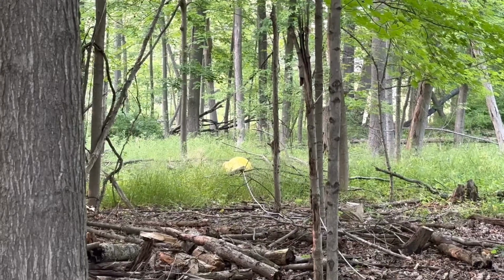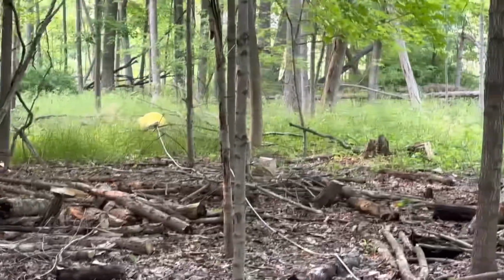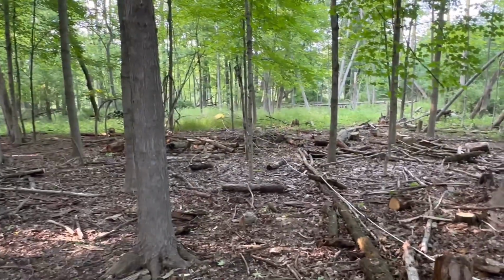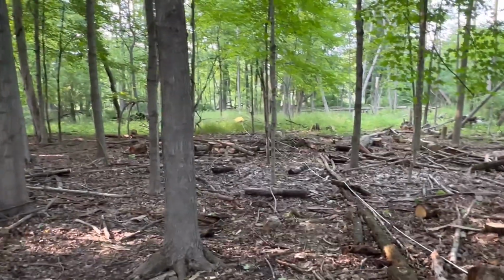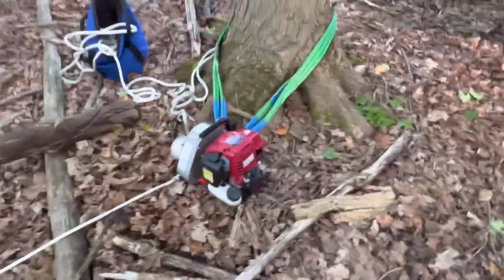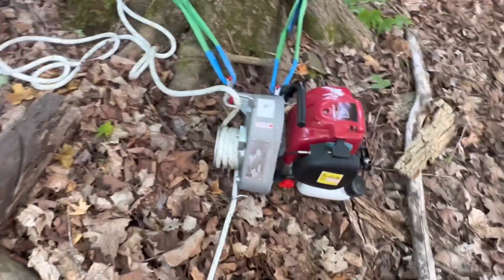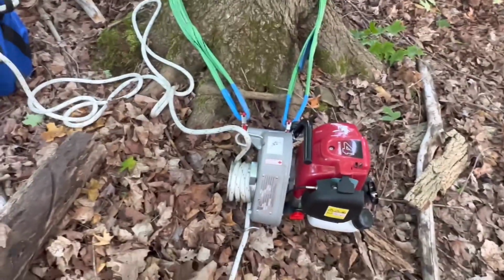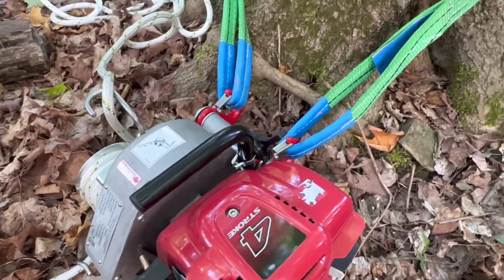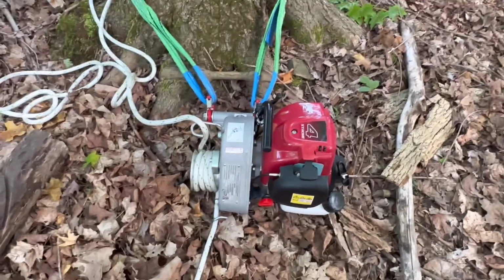There, you see that yellow deal down there? That's the skidding cone that helps the log get over all this trail trash that we got going on. If you didn't do that, the thing would bite into stumps and stuff like that. Plus, it helps it route around trees and all that. Then you see here, I got the rope leading up to the winch, and I wrap the rope around the drum four times for maximum grab, and then all you do is pull the rope as the drum spins. On this model, you've got this little throttle right here. As soon as I fire it up, I grab the rope, hit the throttle, and off we go.